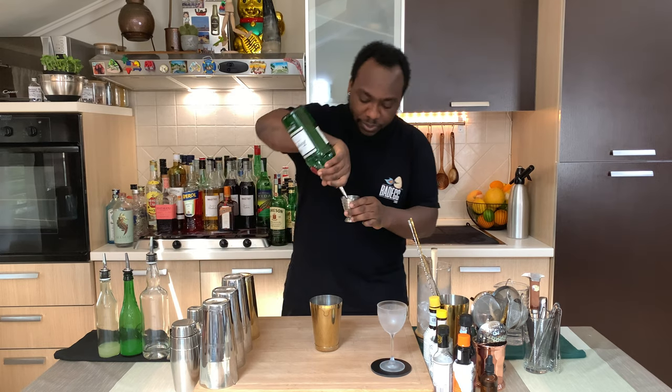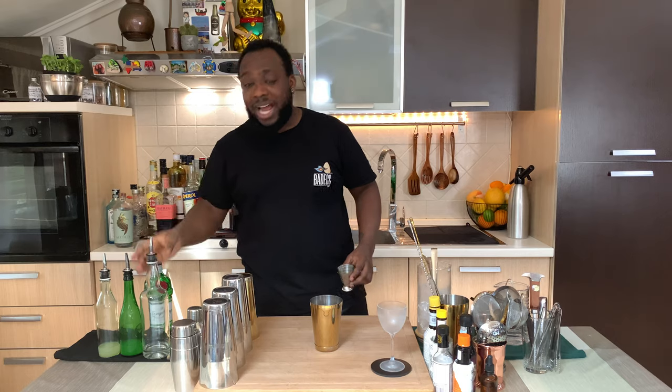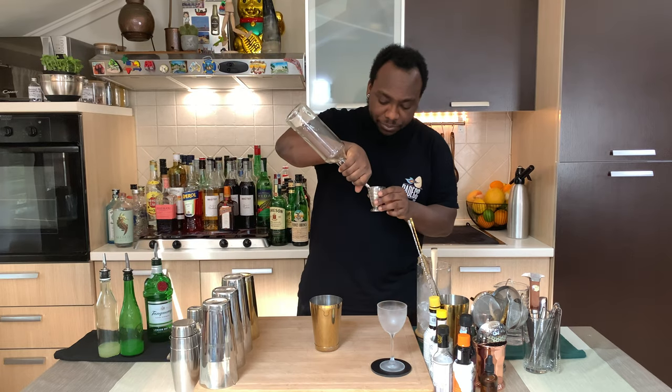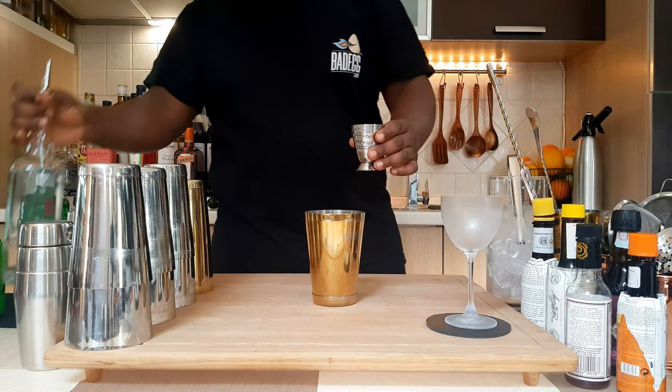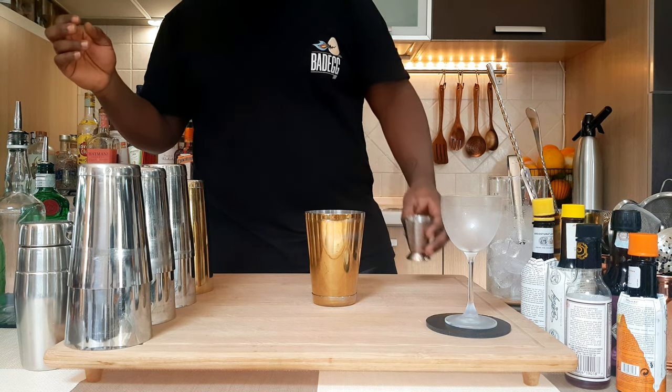We're going to start with 45 ml of gin. There we go. We're going to add 5 ml of gum. And 2 dashes of Angostura Bitters.